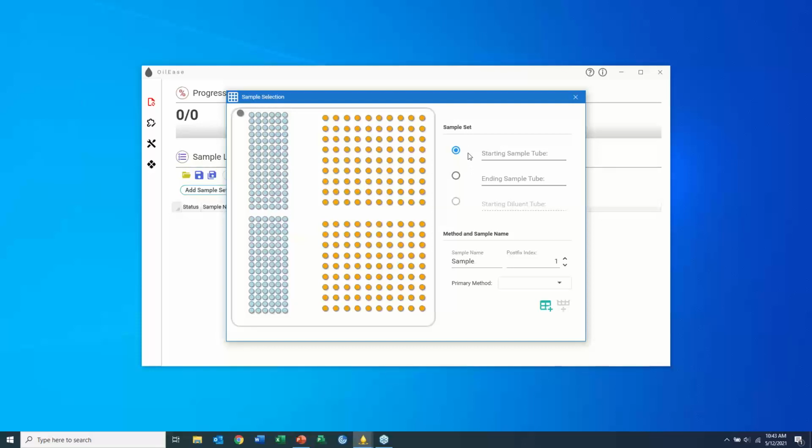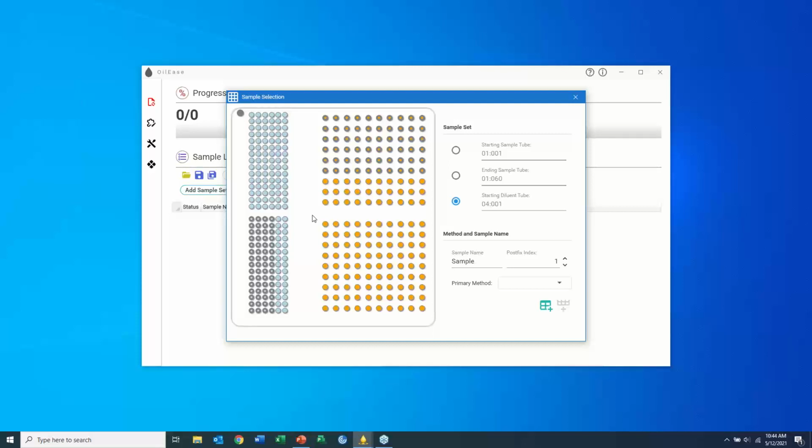So if I wanted to do 90 positions or even 60 positions, you select your starting sample tube. The orange are your raw samples. Then your ending sample tube. If I just wanted to do 60, that's the first and last, and it'll highlight everything that you've chosen, and then where you want it diluted to. For some reason, I want to dilute it into rack 4 here, and then that automatically fills everything out. So it's that simple to put in. Here's my 60 samples.